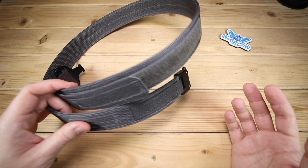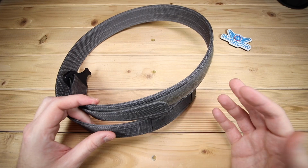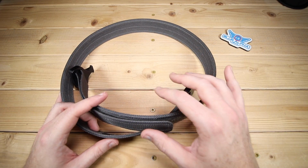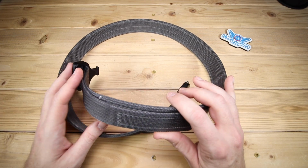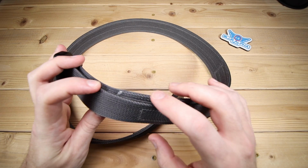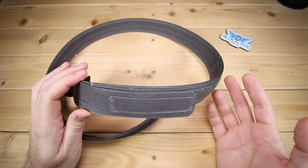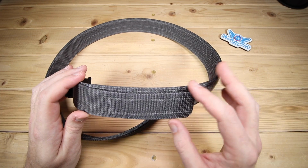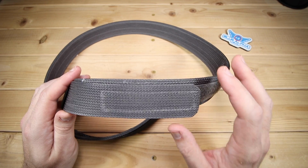And again, with jeans or even some tan shorts or something, this looks great. And it's that same quality, that same craftsmanship. Again, not a single fray on this entire thing, which is just, it's kind of remarkable. Now, it's got a couple of edges that I think will eventually fray just a little bit, but that doesn't bother me. I've got a couple of belts that are 3 or 4 or 5 years old. They've got some frays and they're still holding up, but the fact that this basically looks brand new is remarkable to me.